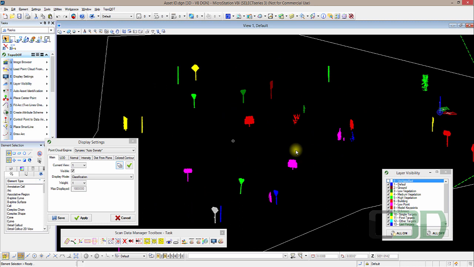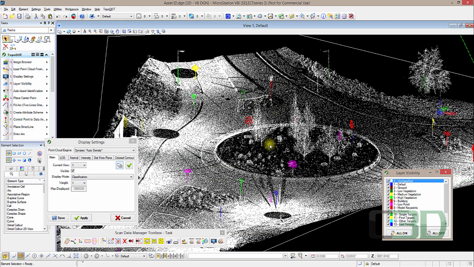This technically isn't necessary to actually run the tool, but it's a good visual aid to understand what's going on. Essentially those clusters of points are the objects that it has found. So we'll turn all that back on.